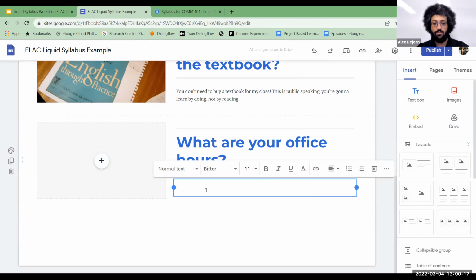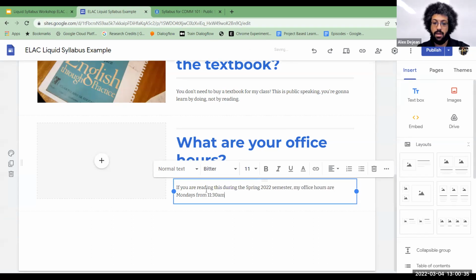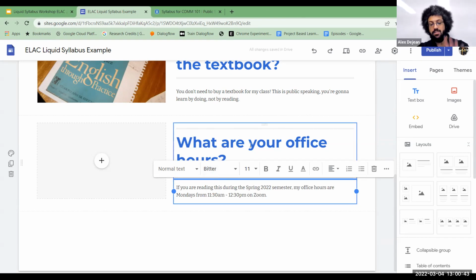And then from right here, what are my office hours? If you are reading this during the spring 2022 semester, my office hours are Mondays from 11:30 a.m. to 12:30 p.m. on Zoom.